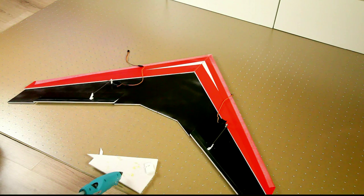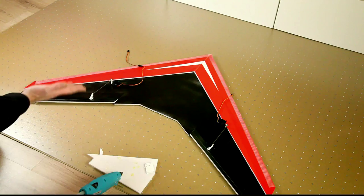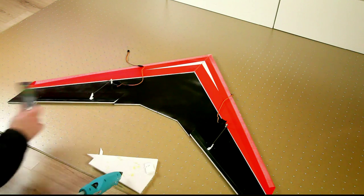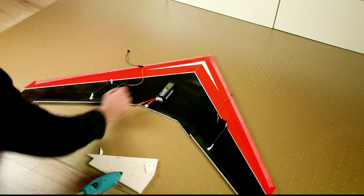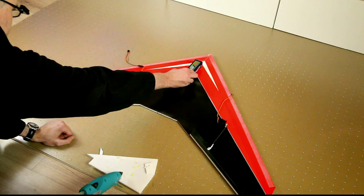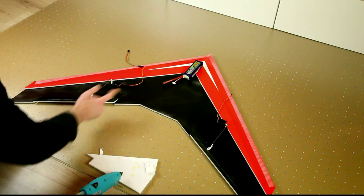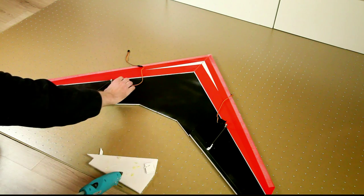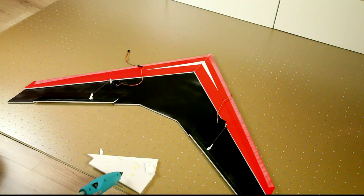And today we'll be installing most of the electronics, the servos for the elevators, the ESC, the motor, and after that we'll touch upon the CG calculation so we know where to place our LiPo. I suspect it'll be placed somewhere around there, maybe even a little further, but we'll see after we've done our calculations. Alright, like I said, we'll be installing the servos.